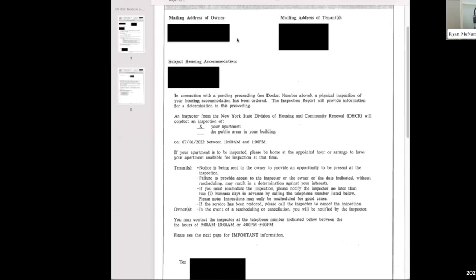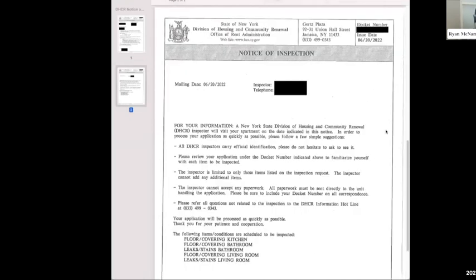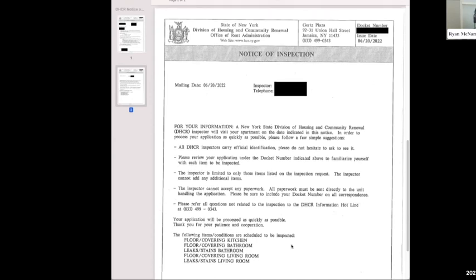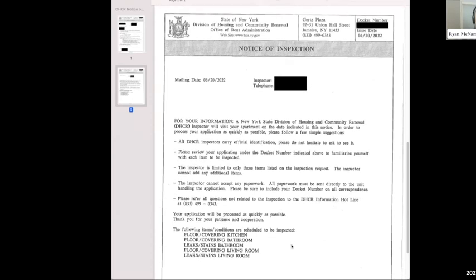But now if we go to the second page, I'd say the other important thing to mention is that where it's blacked out, it says inspector telephone. You'll get the name of your inspector and their telephone number. So if the window ends when they should have showed up, you can reach out to them. Sometimes a lot of tenants say the inspector didn't show up.